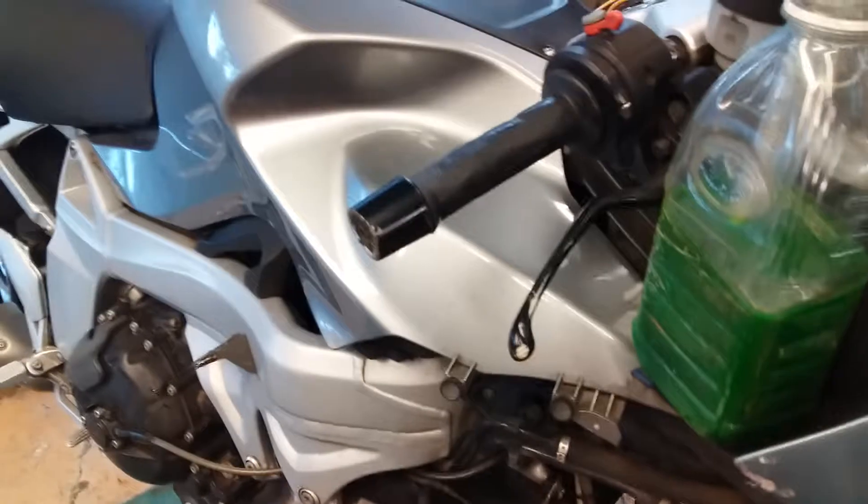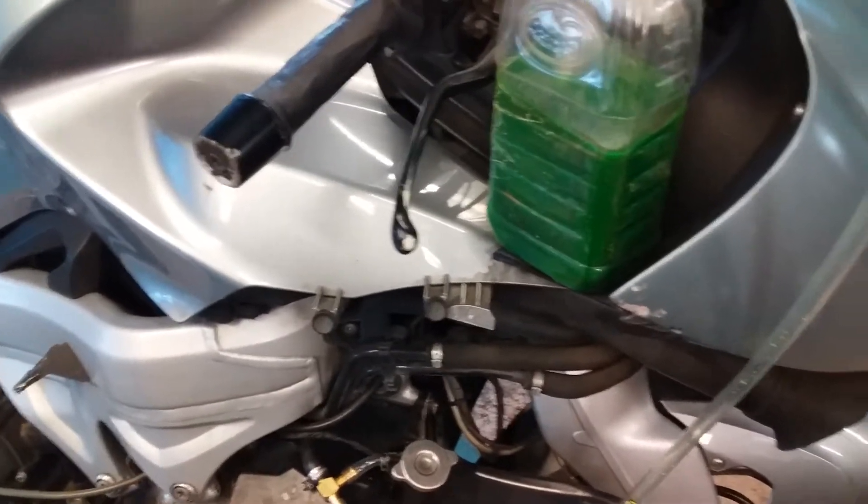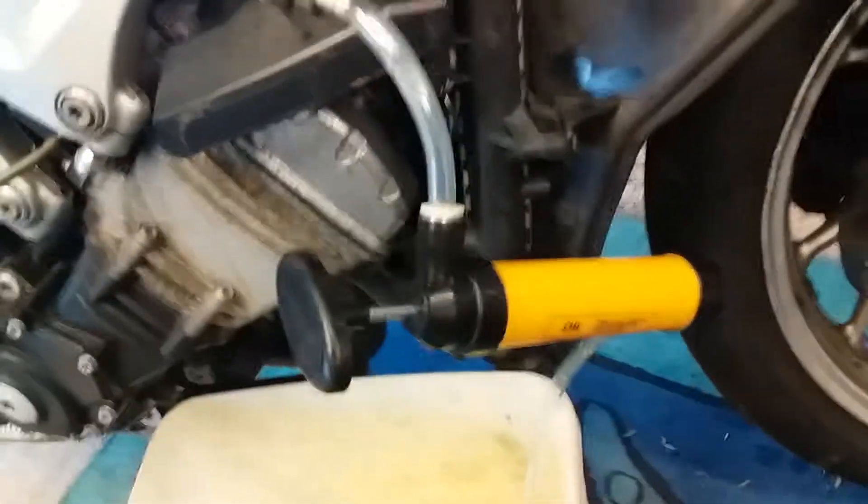I'm going to show you how I did my BMW K1200S radiator refill using vacuum with a little hand pump like this. You wouldn't think it would do it — I didn't think it would either — but it did. First, make sure your fairings are off. I had to do this because there was a rocker cover bolt leaking, hadn't been done up tight enough by a shop ages ago.